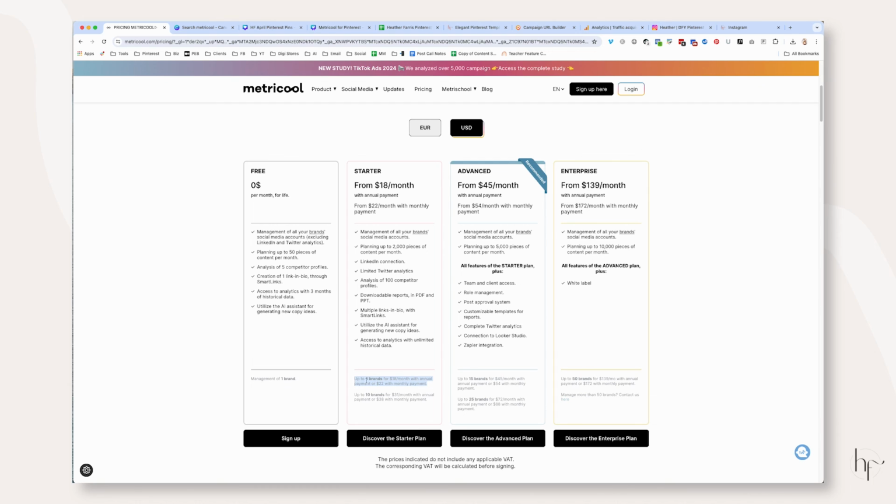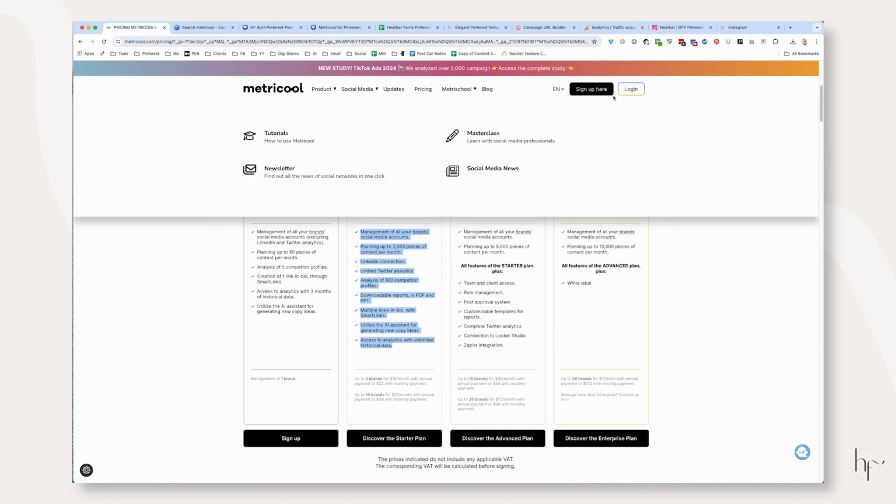So you can get up to 5 brands in for $22 per month, which appears to mean that you could potentially have one Metricool account. And if you're a Pinterest manager, you could potentially have 5 clients within your one Metricool account for your one price. That's a pretty good deal. If you're like me and you have multiple different brands that you schedule for, I personally own 2. I have my travel blog and I have my Farris blog. For $22 a month, if I wanted to pay monthly, I could have 2 Pinterest accounts in one Metricool login. And I think that's actually pretty neat.